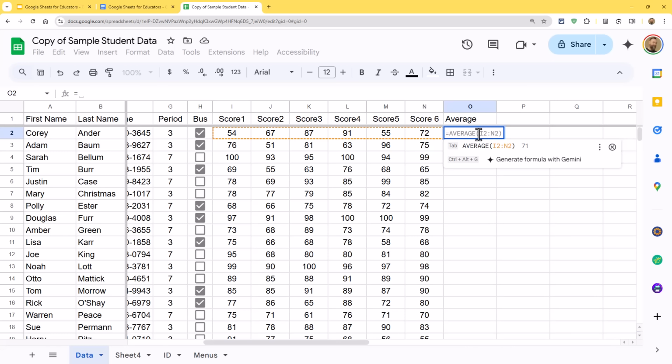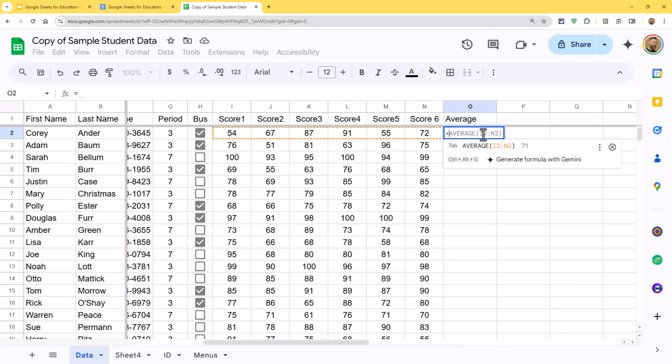And here's the thing. Technology is getting better and better all the time. We're getting to a spot where you're probably not going to have to know as much about the proper syntax for this formula, because Google Sheets can figure out a lot of it from the context. I'm going to go ahead and do it longhand though. I will fill this out by hand just so you can see the process. But the suggestion it is given here, if I pressed my tab button, it would actually accept the suggestion.